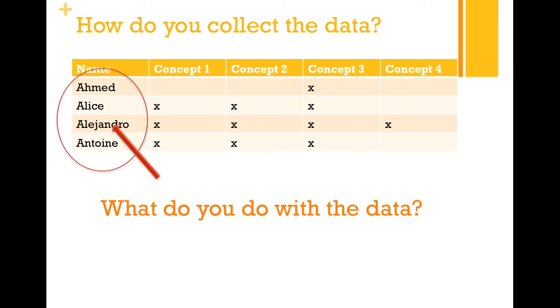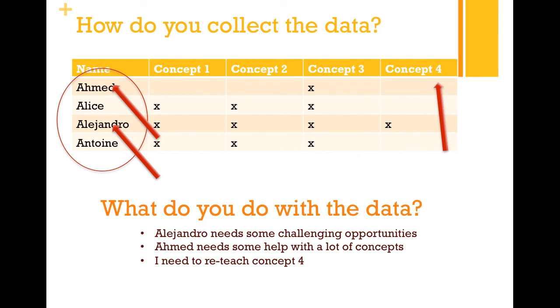You can see that this is how I work with the data. Alejandro is doing great. He needs a little bit of challenge. Ahmed needs some help with a lot of concepts. He's not been able to grasp the concepts for 1, 2, and 4. Ahmed and I need some time together. Obviously, and this is where I come in, my teaching, I need to redo something about the way I teach concept number 4. Only one person, a high flyer, got it.